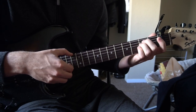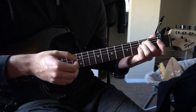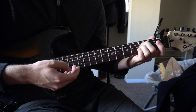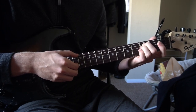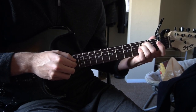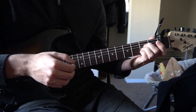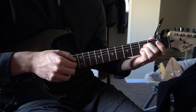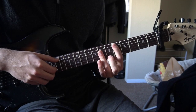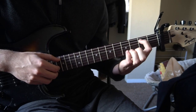I like to play it like this: I play the E, G, and the B strings, then mute it, then play the B and the G strings. So it's pluck, mute, B, G. Switch to your A — play the A, G, and the B simultaneously, mute, B, G. Up to your D major chord, and then back to our B minor.